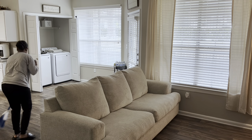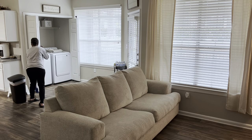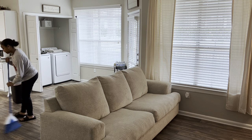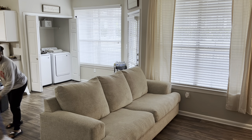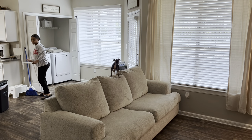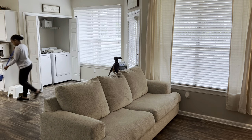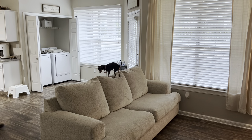Am I the only one who likes to sweep in a pile and then get it all up? I've seen other people sweep and they tend to put it all in a dustpan and just sweep into the dustpan as they go. I don't know why, it's always been a habit of mine to sweep in a small pile and get it all up at once. Usually I would use something like a Swiffer to get all the dust up and then a Swiffer wet jet to do a quick mop. I didn't do that this time because I had so many other things on my checklist that I wanted to get done. So a quick sweep was just good enough for me right here in this moment.